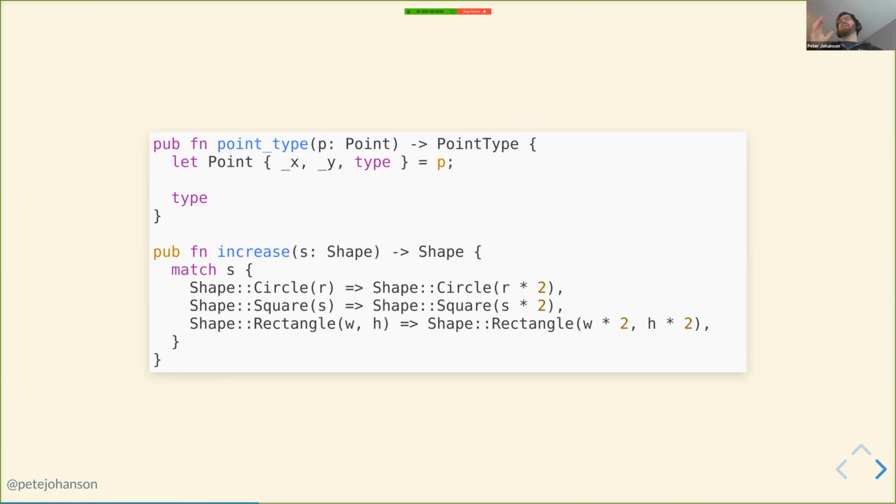Point of note while I'm here, you'll notice that there's never been a single return statement yet in any of this. Rust has implicit returns with the last statement in a block, which doesn't have a semicolon. It takes some getting used to. It very much so does. And so you can see here that my point type function, I didn't have to specify a return statement with a semicolon. I literally just put type in the last line.